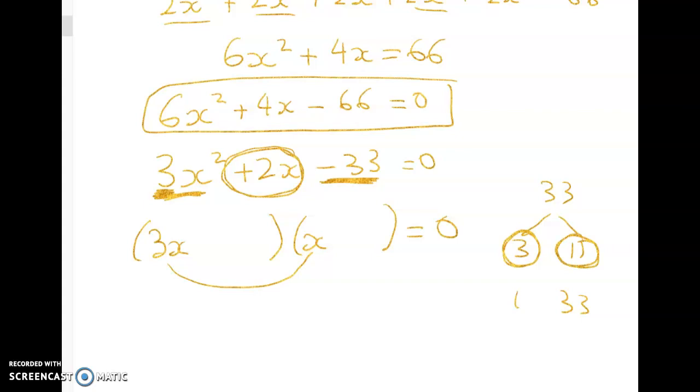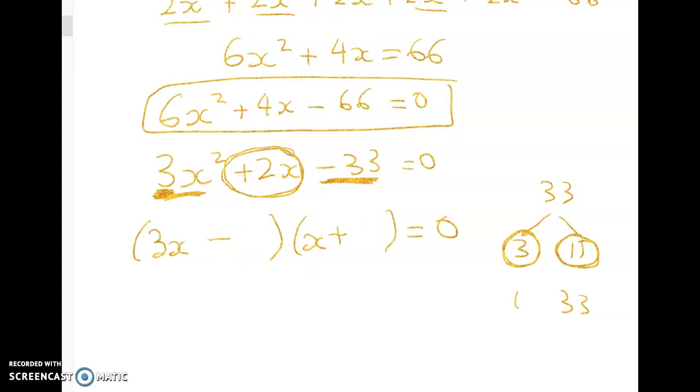Well, let's see if I put the 11 here, what happens. Put 11 here, put 3 here, and we'll put in a plus sign and a minus sign. Well, what does that give me? Well, it doesn't give me the right answer, right? Because here I'm going to have plus 33x minus 3x. That gives me plus 30x. So that didn't work. Now we're getting rid of far too much stuff. Let's see what might be a better choice here.